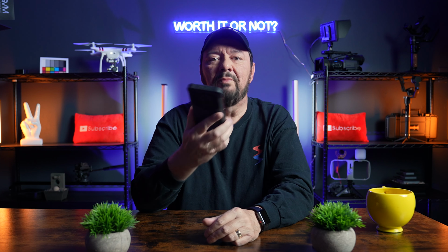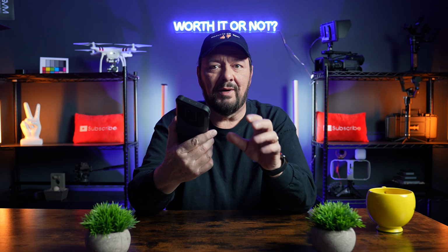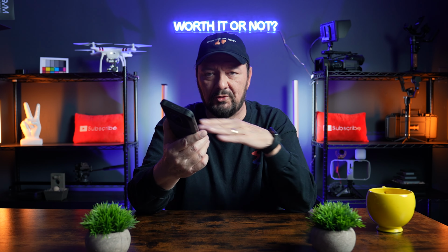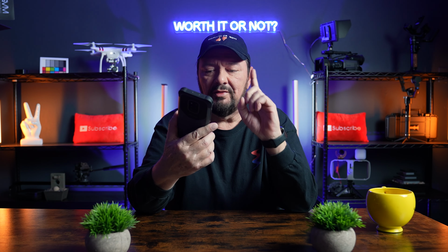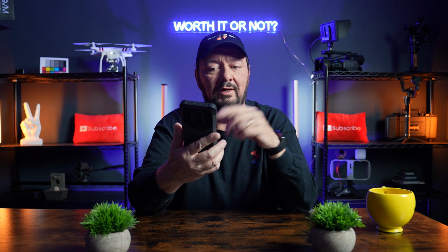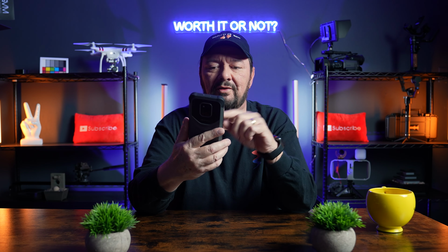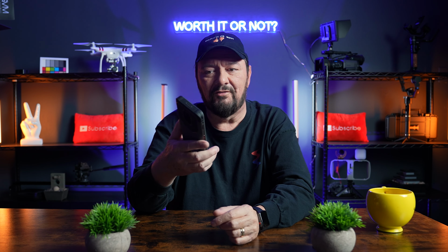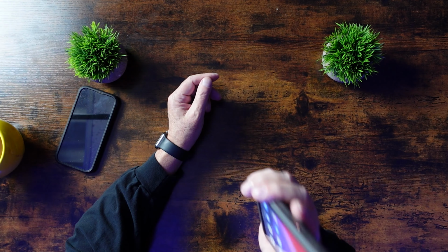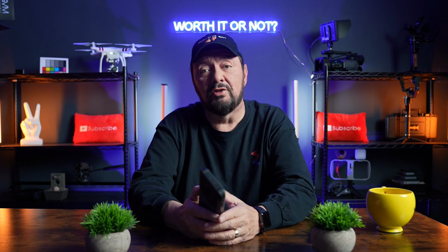So who's this cell phone made for? This cell phone is for somebody that just wants to use a phone, doesn't mind subpar or average photo quality, average video quality with no stabilization at all, but they just want to use it as a phone or be able to browse the web, you know, Facebook or YouTube or Twitter. And their biggest concern is longevity of the phone, to make sure that if it falls out of their pocket or out of their bag, they don't have to worry about it. That's who this phone is actually geared around, as opposed to something that's a little bit more tech savvy.